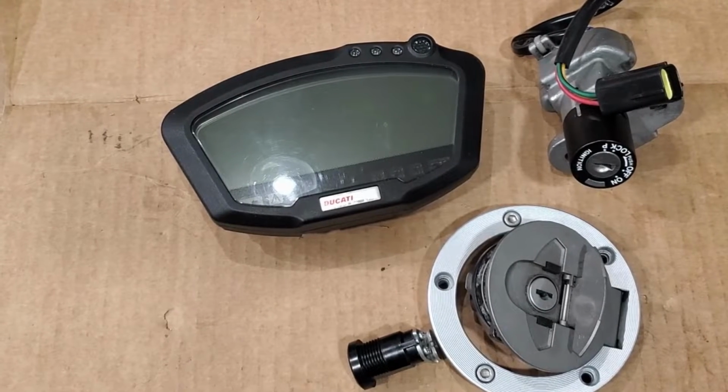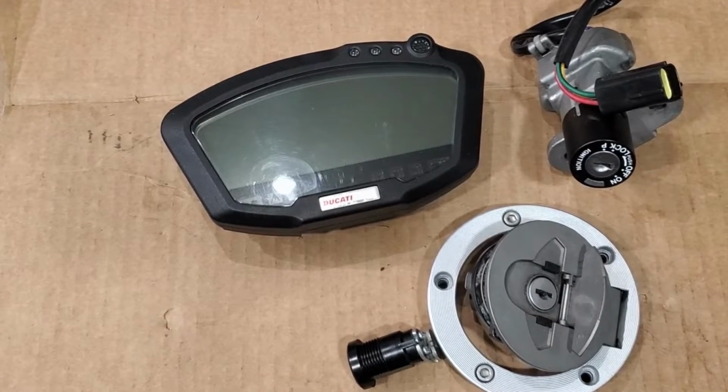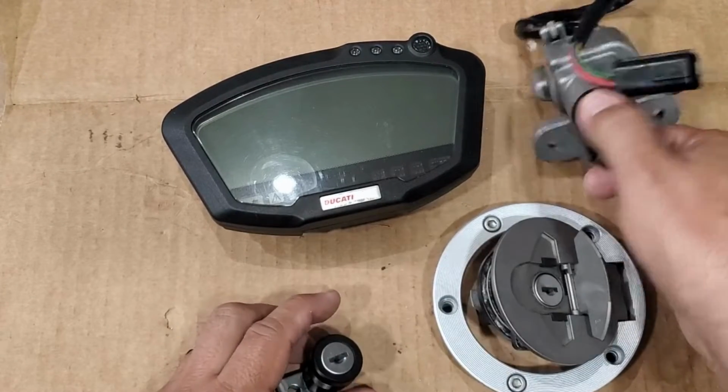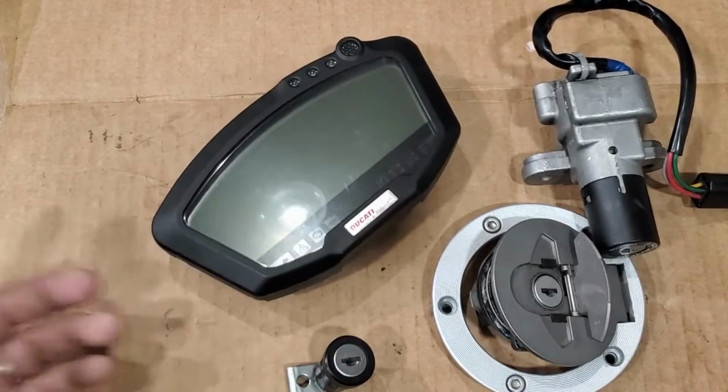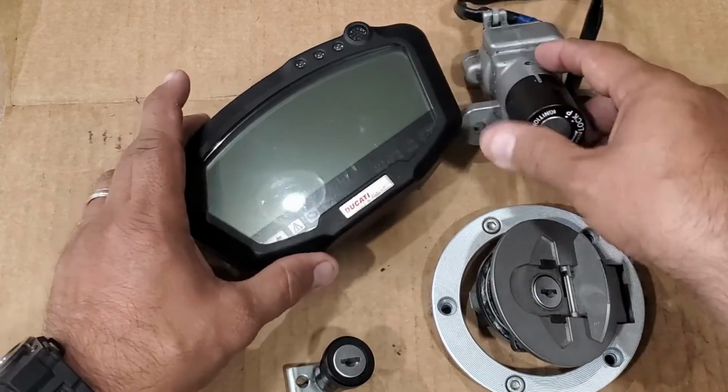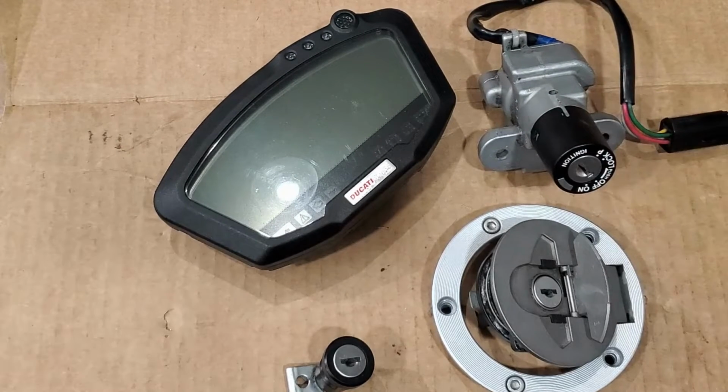All right, today we got a 2014 Ducati 848, another one with the lost key situation. Basically, they sent us the seat lock, the gas cap, the ignition, and the dashboard. So basically, you don't have to send us all these locks, but the more the merrier. You send us the ignition and the dashboard, we'll be able to program you another key.